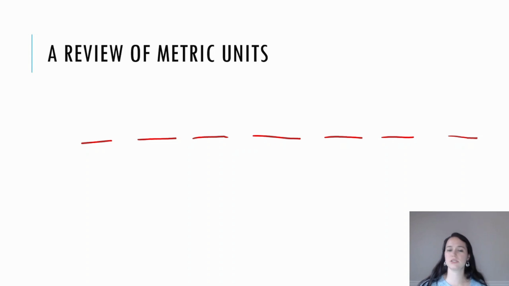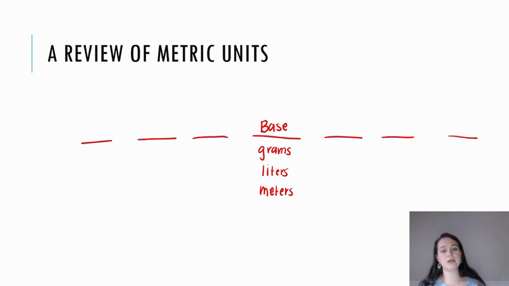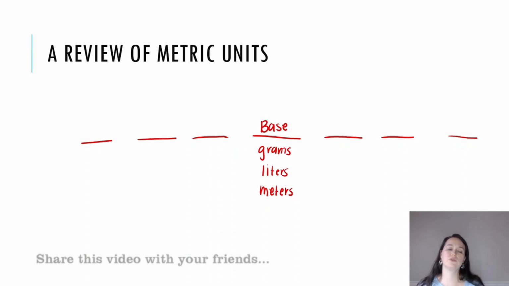So I have these 7 slots here. So right in the middle, this is my base unit. So this is whatever I'm talking about. I'm going to give you some examples, not all, but just some. You might see grams, liters, meters. I'm going to start with those. So you might see, you have so many meters, but maybe you're trying to get to kilometers. Or if you're at grams, maybe you're trying to get to milligrams or even centimeters, right? We talk about centimeters. Sometimes you see that.